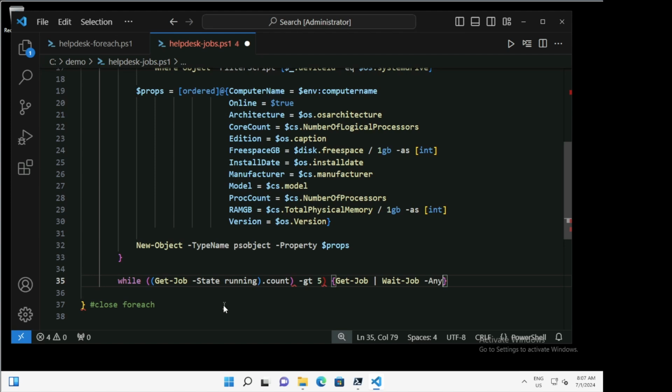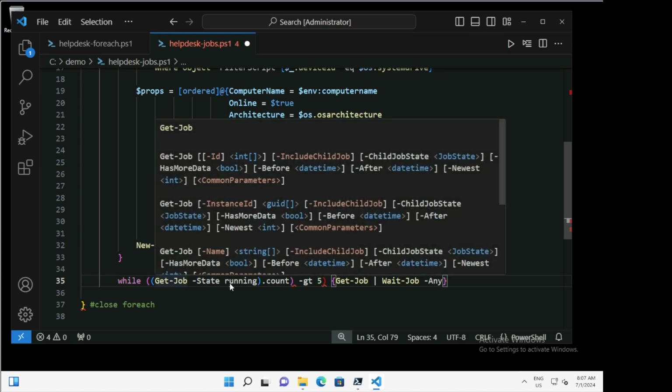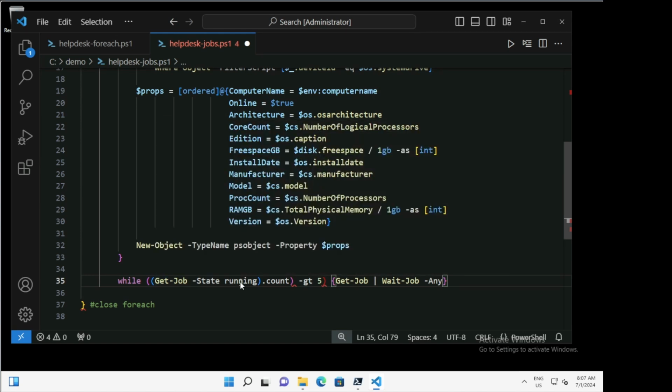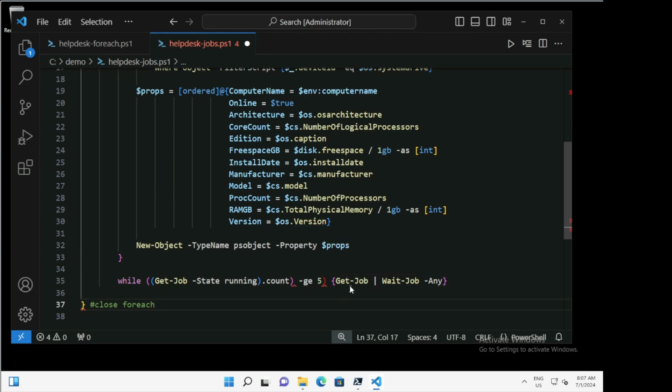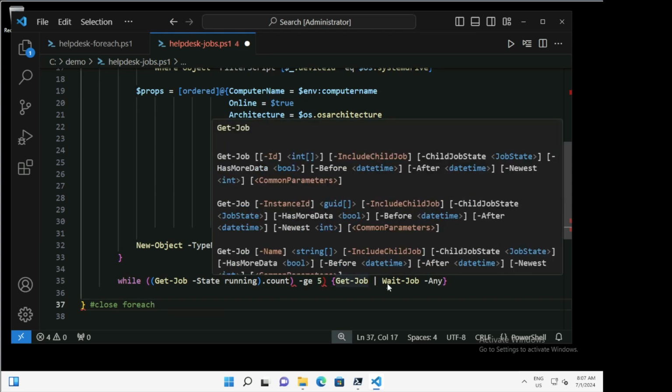With that, that should provide kind of like a throttle, if you will. So with it here, we take get job and then the state of running, and then we look at the count property on that. And if it's greater than or equal to 5, we will pause it.